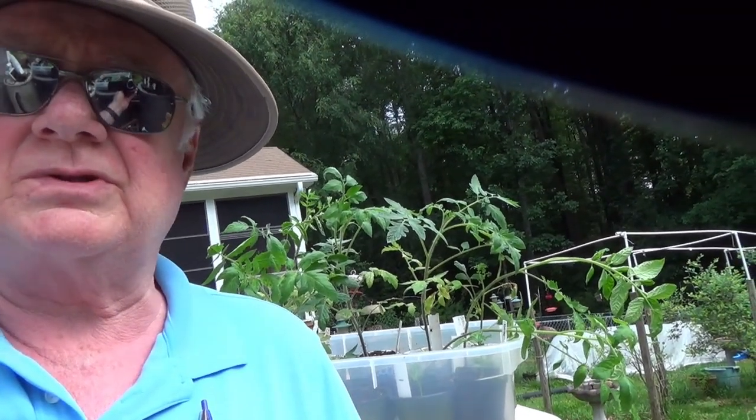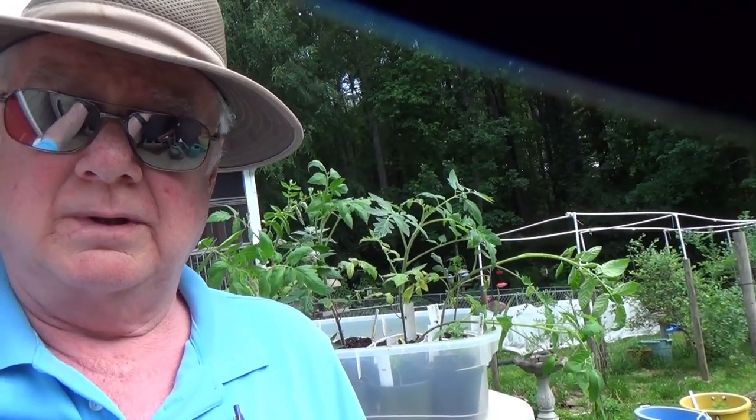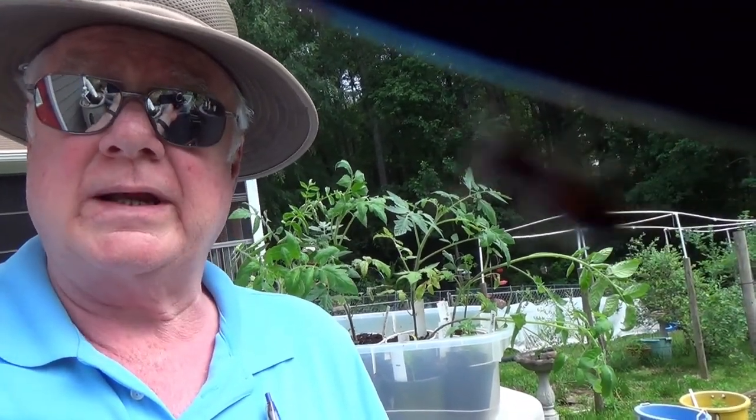So this is Lawrenceville, Georgia. We're zone 7B, 8A, whatever they want to call it. It's been a long cool spring with lots of hot days mixed in, typical Georgia weird. And now we have flipped right into 90-degree summer. So we got to get the garden turned over. Time to go pick the lettuces.